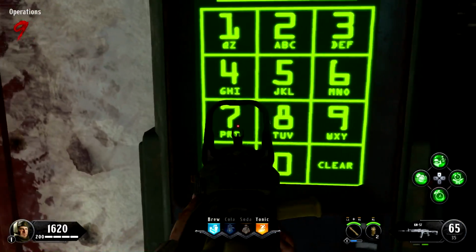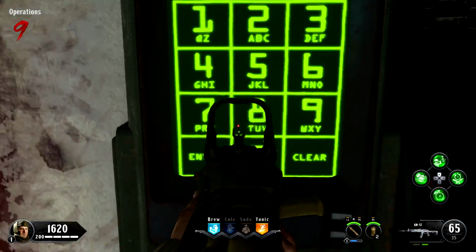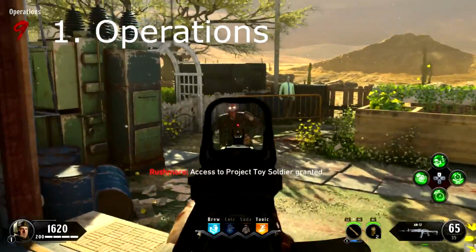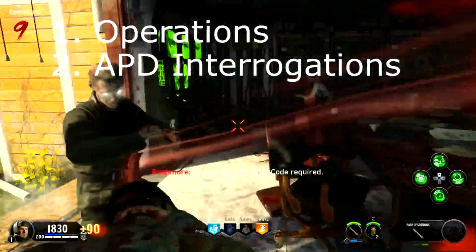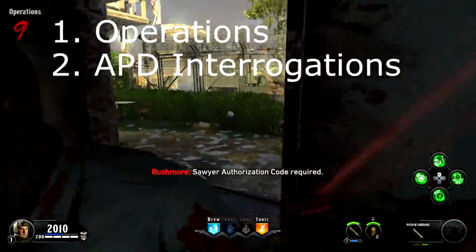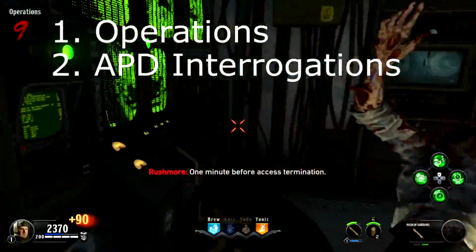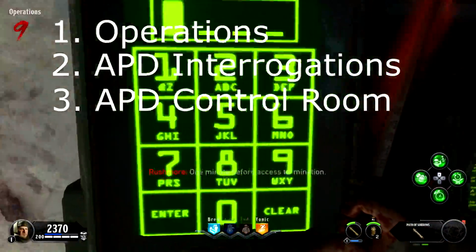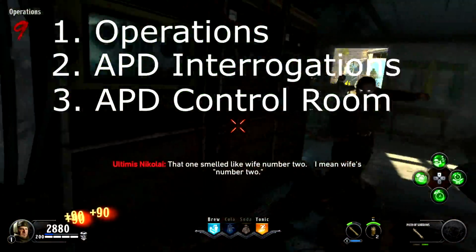So once you have all of the codes, enter them in this order. You're going to want to enter the one you found in operations first, then the one you found in the APD interrogation room. Next, you're going to want to enter the one that you found in the APD control room, and then the last one you want to do is the code you got from the key.